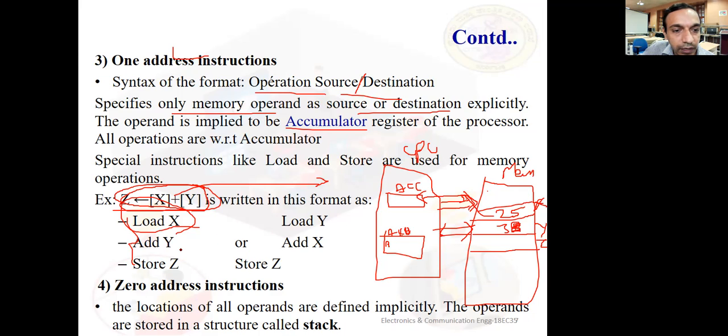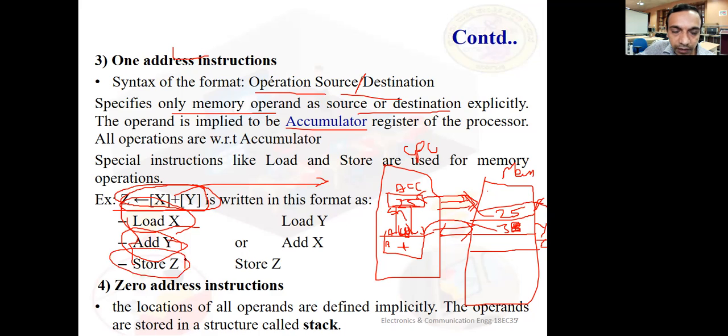Then you have the add instruction, add Y. That means this 25 is already here. When I say add Y, this Y will automatically come to the ALU. This 25 will also go to the ALU. This is the ALU, and the addition is done over here. The result is available in the accumulator again, is the assumption here. Suppose 25 plus 38, some number like 53 or 63, whatever the number you get, assume that after this addition the result goes back into the accumulator only. So this will be overwritten.